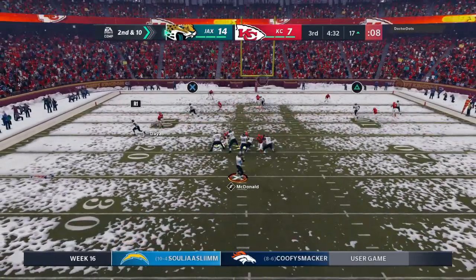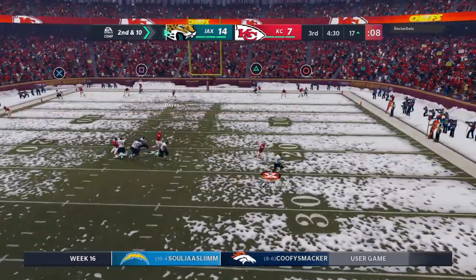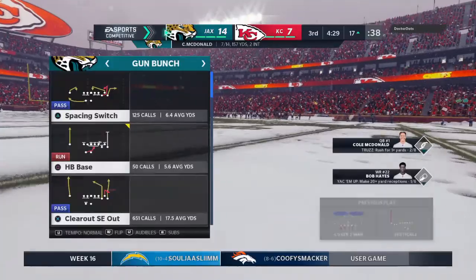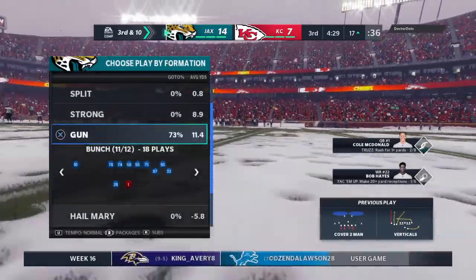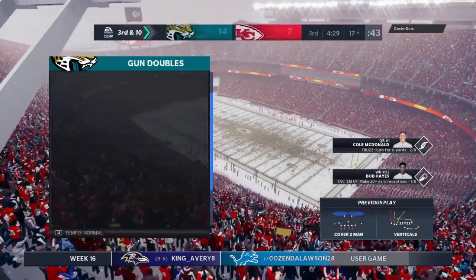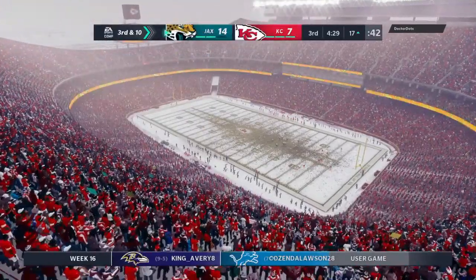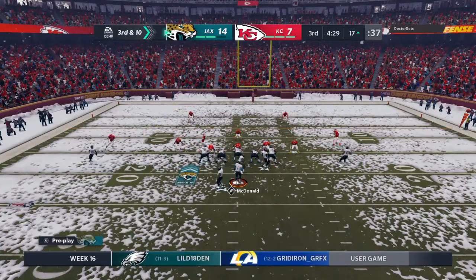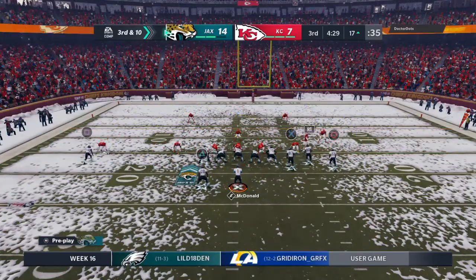To throw again, McDonald escaping the pressure right, and he just chucked that one out of bounds, out of everyone's reach. Maybe a wise call not to take a sack in this part of the field. It brings up 3rd down. Now whistles come in. We're going to get a timeout here by the offense. An important play right here, 3rd and 10. And I would expect pressure here.